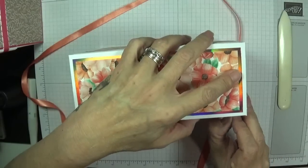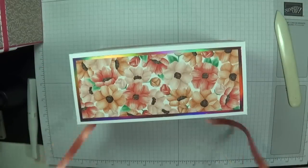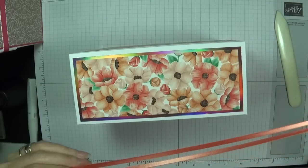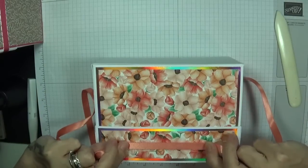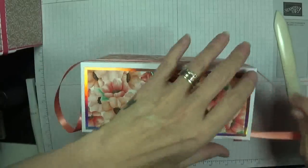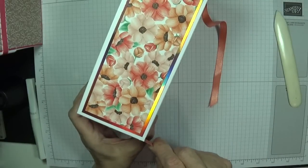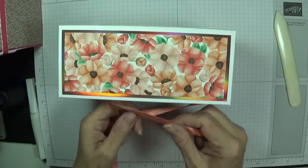And I can peel this off all in one go because it's really good tape. So now what I'm going to do is just fold my ribbon in half. Find the centre, and I know I've added a bit of glue on the front, but fingers crossed I haven't pressed. There we go. And I'm just going to pull this round so it stays secure on the front. And on there, and then I know it's loose enough for me to tie a bow.